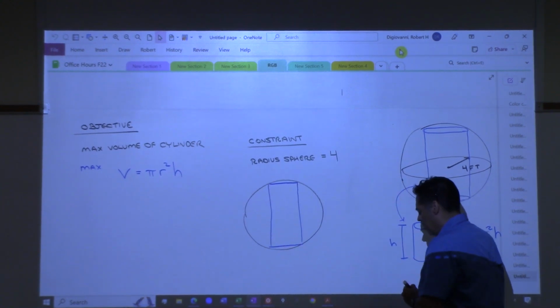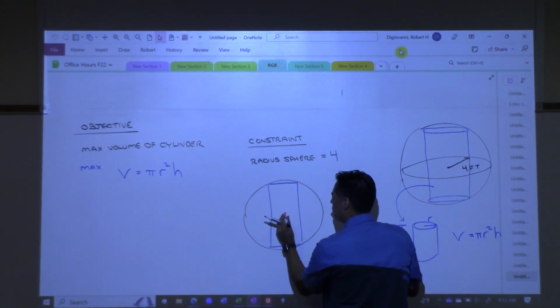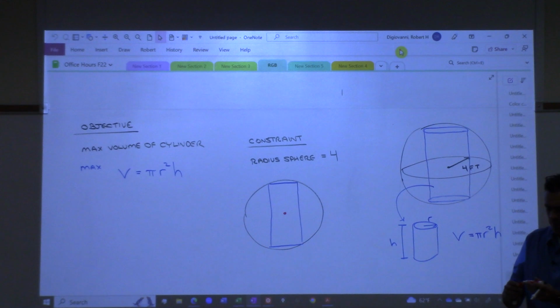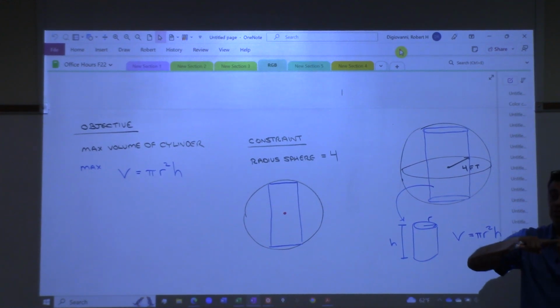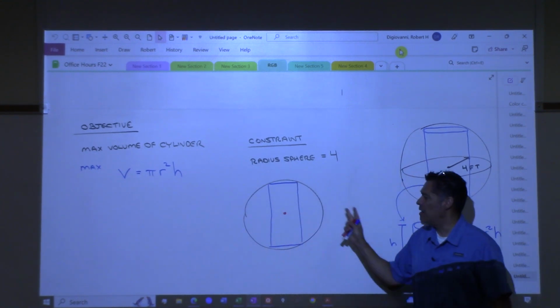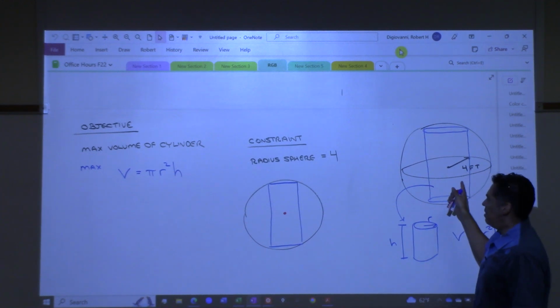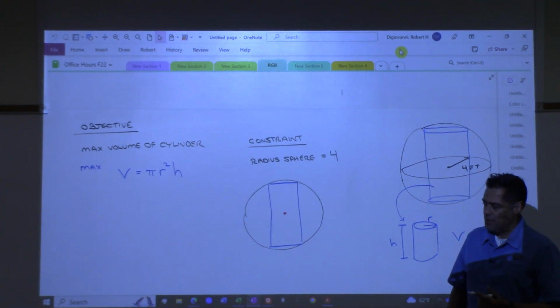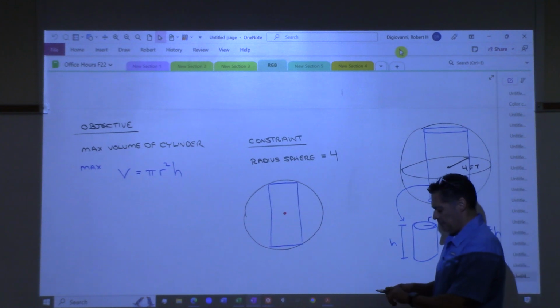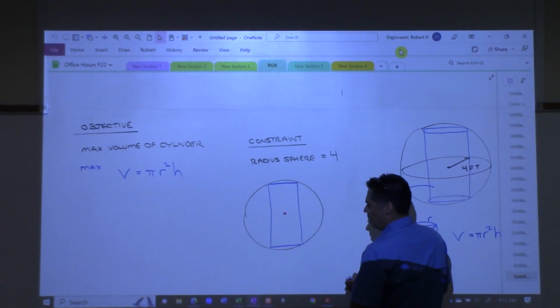Right? And then let's put a point here in the middle that represents the center. I'm trying to come up with a relationship between R and H over here. Somewhere in here I need R and H to be connected. And somehow the 4 is going to come into play. So do y'all see this? Do y'all agree that, let me see, I'm running out of colors here.